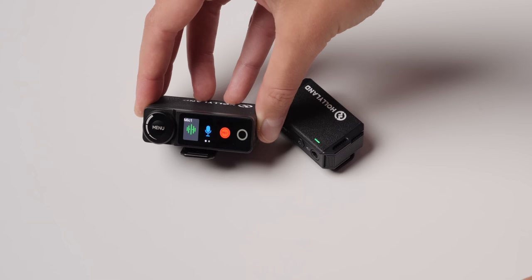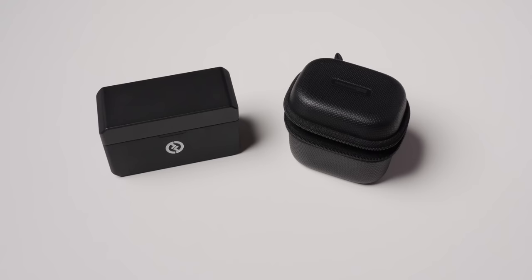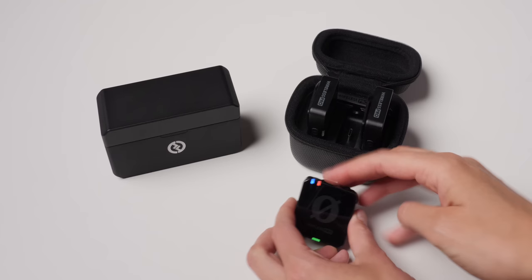Another thing to keep in mind: when you turn noise reduction on, it cuts off some high frequencies. I have a fairly sibilant voice with a lot of sizzling sound on the letter S, and usually I have to reduce that in post. With noise reduction on, it's actually attenuating those frequencies quite a lot — maybe too much. There is a cost to using noise reduction, but if you're in a really noisy space it may be worth it. Also, the recordings on the transmitter are not 32-bit float like the new Rode Wireless Pro, so if that's important to you, consider that a con.